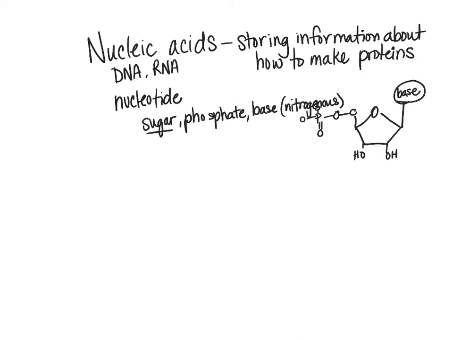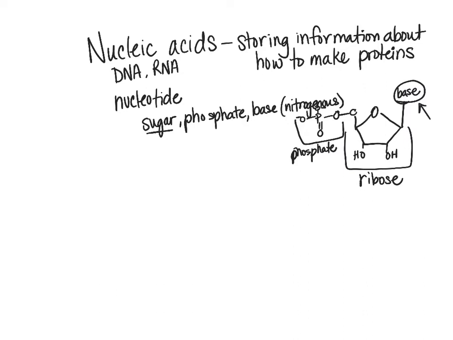So the first part is our sugar, and when we talked about carbohydrates we mentioned our ribose sugar, and that's what we see here. This is our ribose. Then over here, on the other side, this is our phosphate group. The phosphate group is another functional group that interacts with other things. You can see that this is actually charged. We have oxygens there, which are negative, so that interacts and will form bonds. And then over here, this is our nitrogenous base. Our nitrogenous base is what's going to change depending on which nucleotide we're talking about.